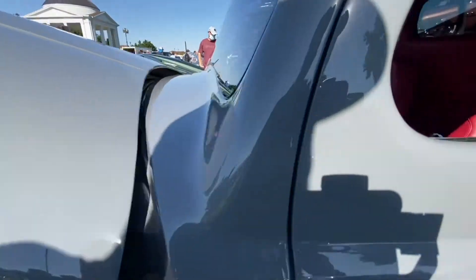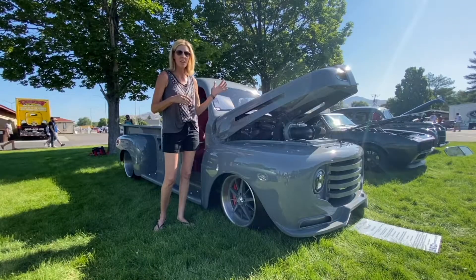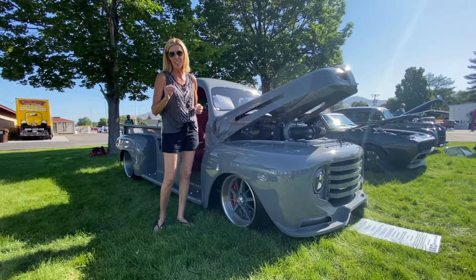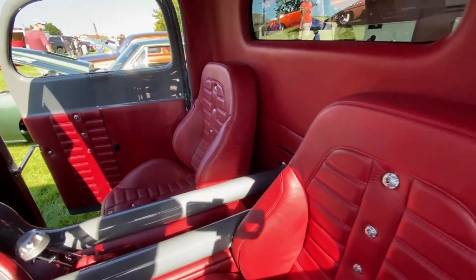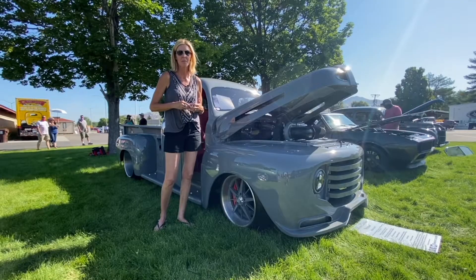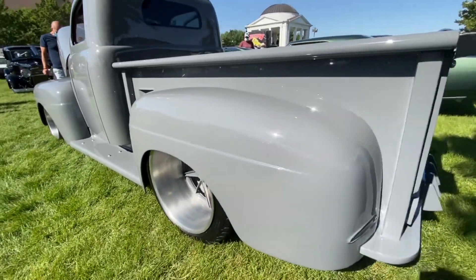When you look inside the interior, you're going to notice Hyde's leather trimmed by JS Custom Interiors. Radical, super cool custom one-off gauges by Dakota Digital. Kicker audio system. And the one feature piece you're really going to key in on — the intercooler piping runs all the way through the interior of this truck. Something you're never going to see anywhere else. That's really what we pride ourselves on at Weaver Customs — showing you what can really be done in the world of custom vehicles.